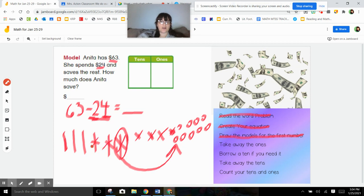You guys know that we don't take away the 1 right here because it's already been transformed by these amazing magicians into 10 ones. Now we took away the tens, or sorry, the ones. We borrowed a 10 if we needed it. We took away the tens, and now all we need to do is count your tens and ones. 1, 2, 3. So we got 30. 1, 2, 3, 4, 5, 6, 7, 8, 9. 9 ones. So my answer is 39.